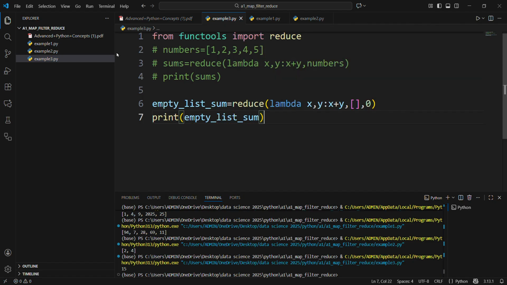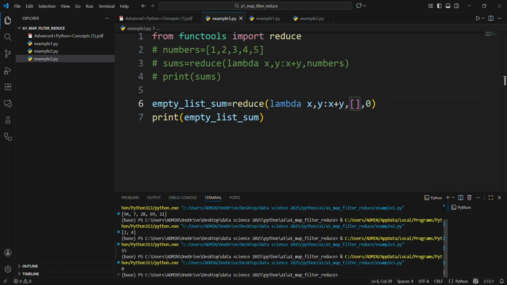Now pause the video and think about what we are going to get in the output, and try running the process in your brain. If I run this, then what I'm going to get in the output is 0, as the list is empty, so that's why we got 0.